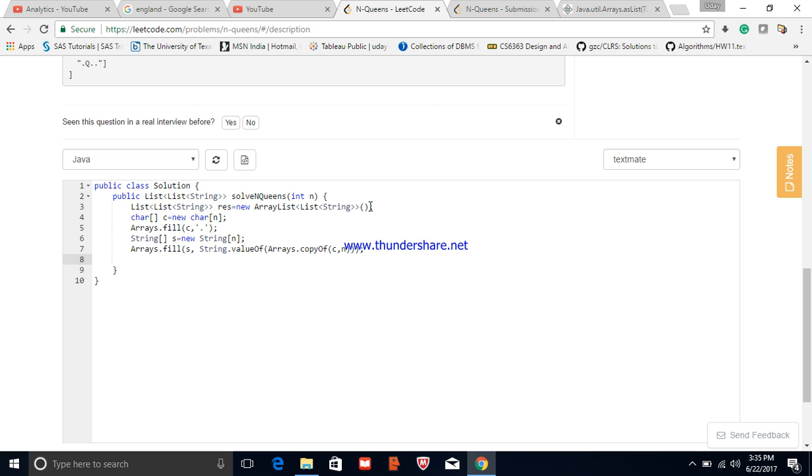Once we're done with this, we have a prototype grid for us.